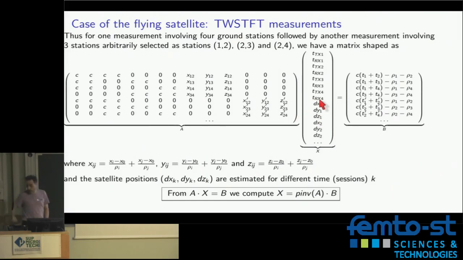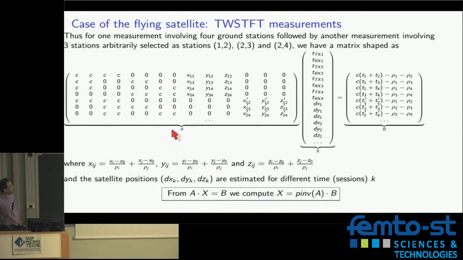So, at the end, your observation is your two-way time transfer. You're observing the time from satellite i to j, and the time from satellite j to i, minus the theoretical range. These things should cancel out if the satellite were nice enough to be resting at its parking position. And of course, it never happens.